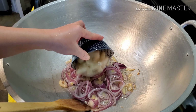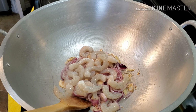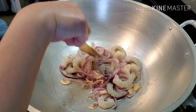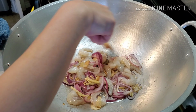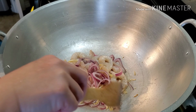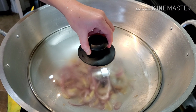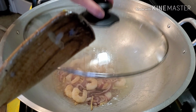Next, we're going to saute our shrimps. Those are big shrimps, you guys. It looks small on the video, but they are a nice big black shrimps. So we're going to let this one simmer for 5 minutes, and then I'll show you guys the next step. So let's cover them. Let's check our shrimps.